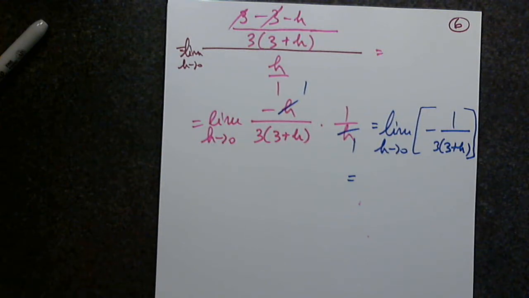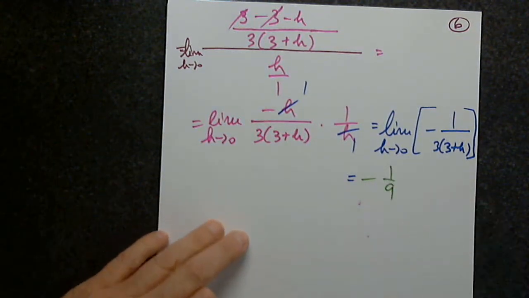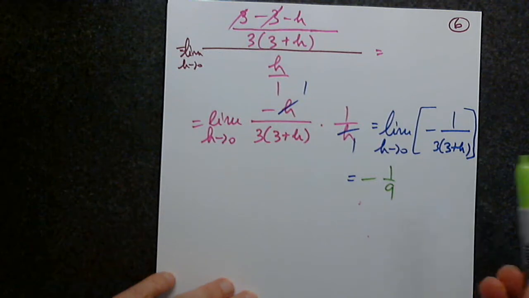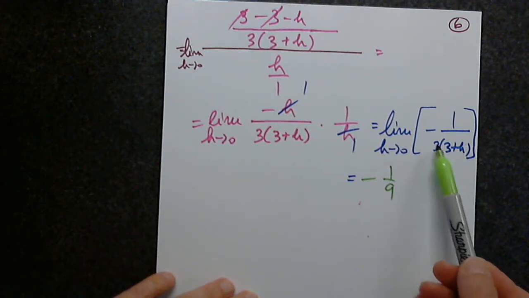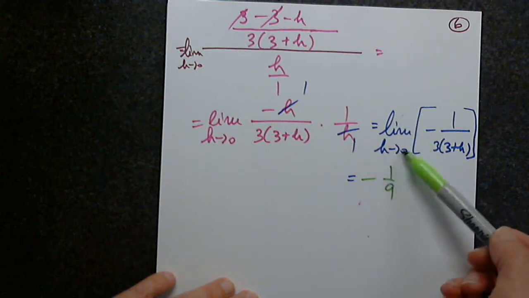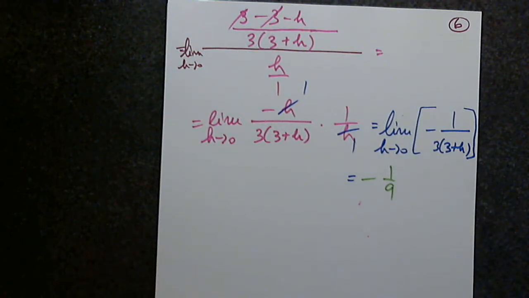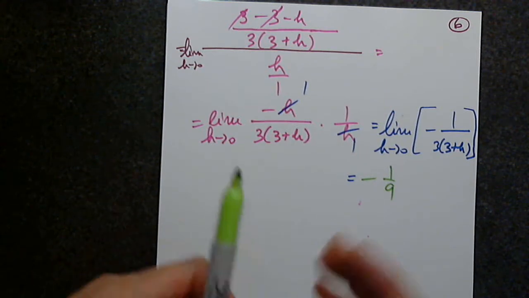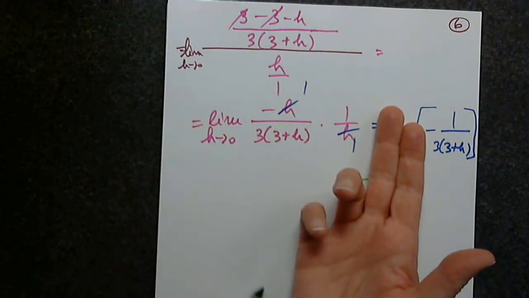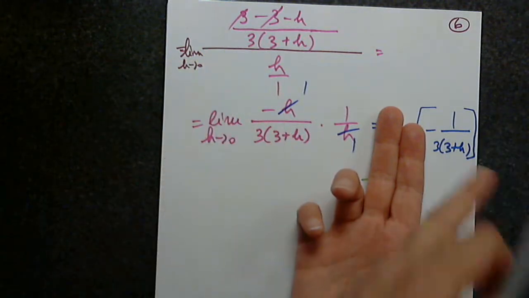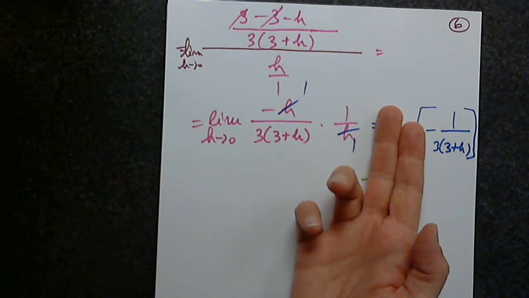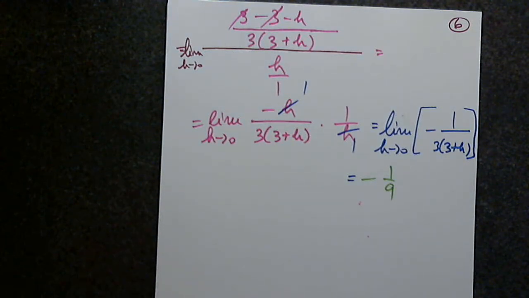So please give me the answer. Negative 1/9. Very good. Do we all see the negative 1/9? Since h approaches 0, 3 plus 0 is 3, 3 times 3 is 9, negative 1 over 9, and this is when the limit operator goes away at the very last step. If you omit the limit operator, you understand this makes no sense. Limit of this to be that, it makes no sense. It's wrong. Is that clear?